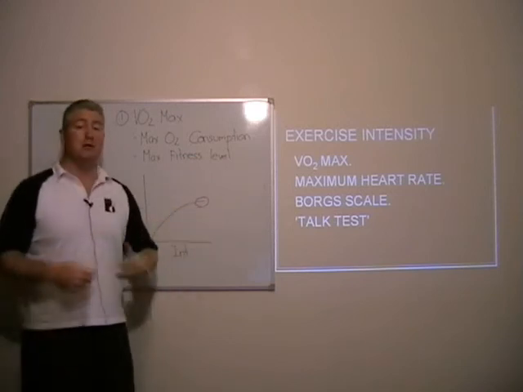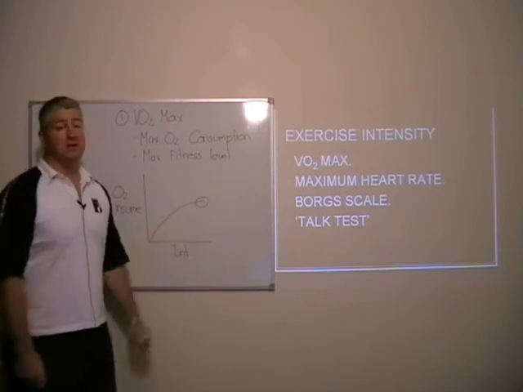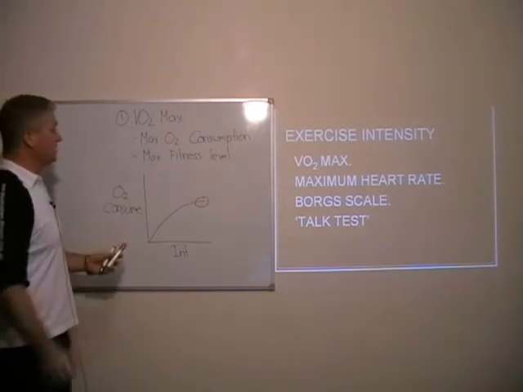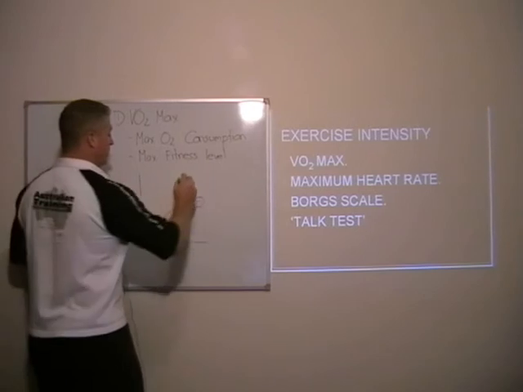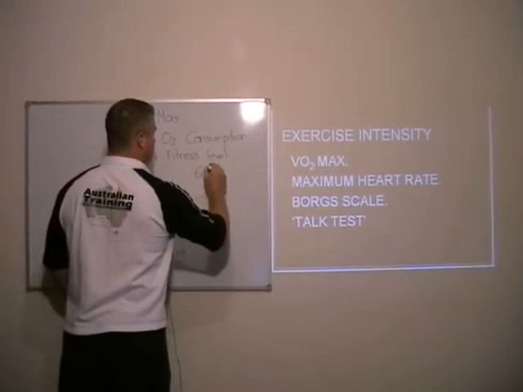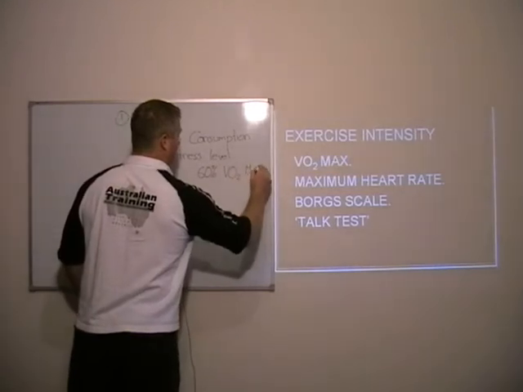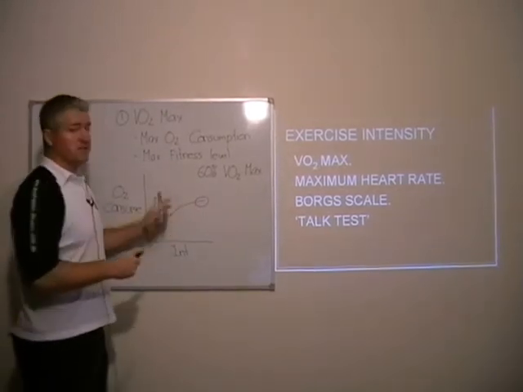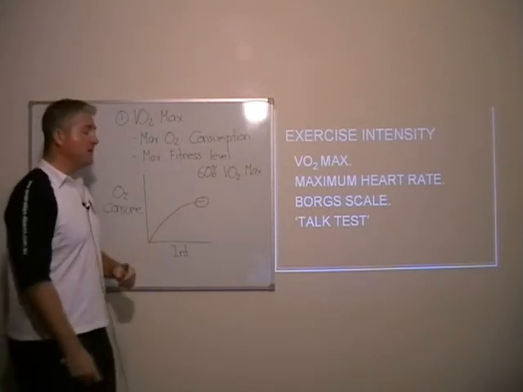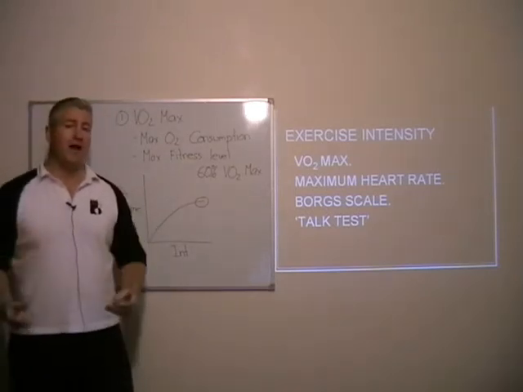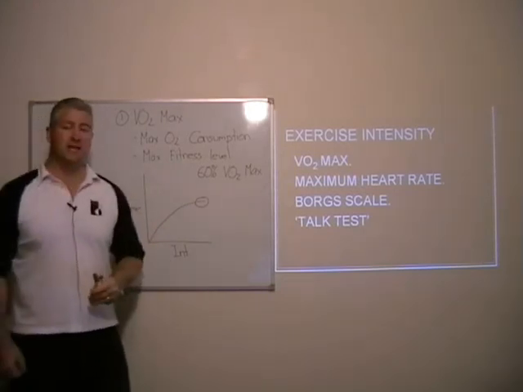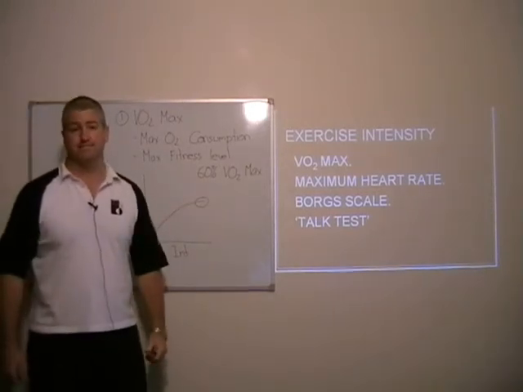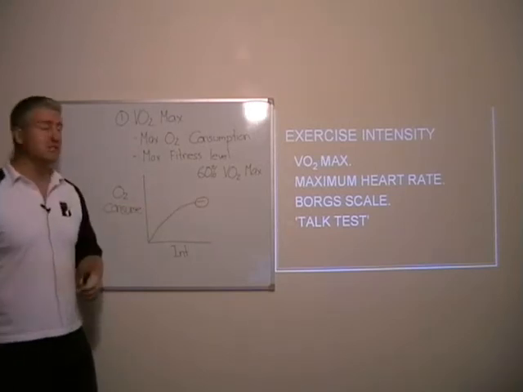And we find not long after this, we stop from fatigue or collapse from fatigue because we've reached our maximum fitness level or our maximum aerobic ability. That is known as VO2 max. You may see in literature referring subjects to 60% VO2 max, which means that this represents 100%, this represents 0, 60% is obviously somewhere in the middle. Now this is a good point to make because if 10 out of 10 is 100% VO2 max and 0 out of 10 is 0% VO2 max from an exercising standpoint, then 60% is a score of about 6 out of 10. And that is a way to measure or estimate exercise intensity.